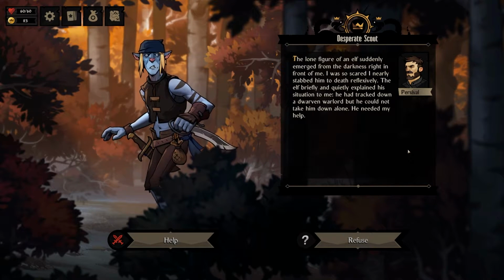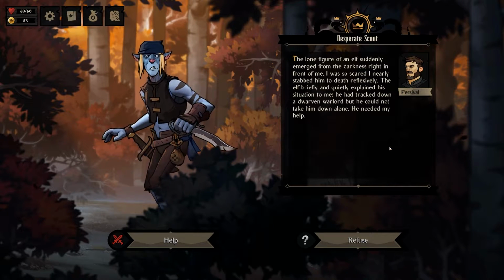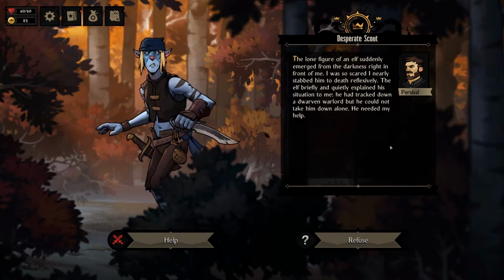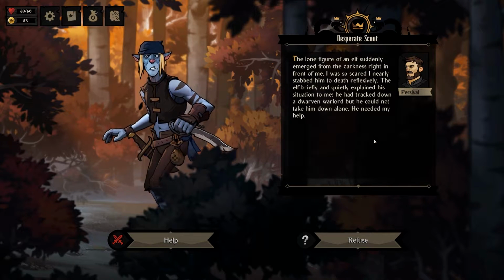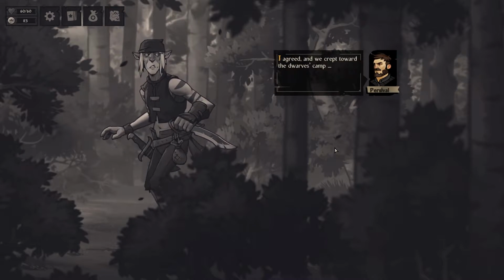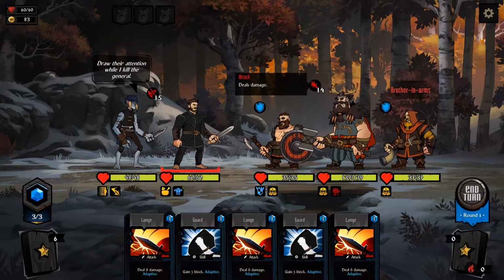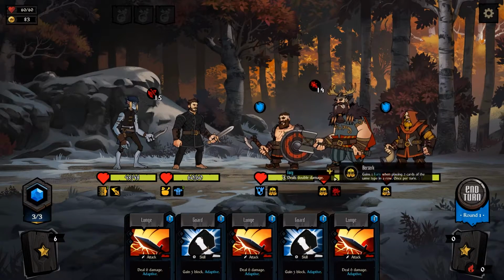The lone figure of an elf suddenly emerged from the darkness right in front of me. I was so scared I nearly stabbed him to death reflexively. The elf briefly and quietly explained his situation to me. He had tracked down a dwarven warlord, but he could not take him down alone. He needed my help. Didn't I try to do this and I failed? Alright, whatever, let's do it again. I agreed, and we crept towards the dwarves' camp. If at first you failed, try again.